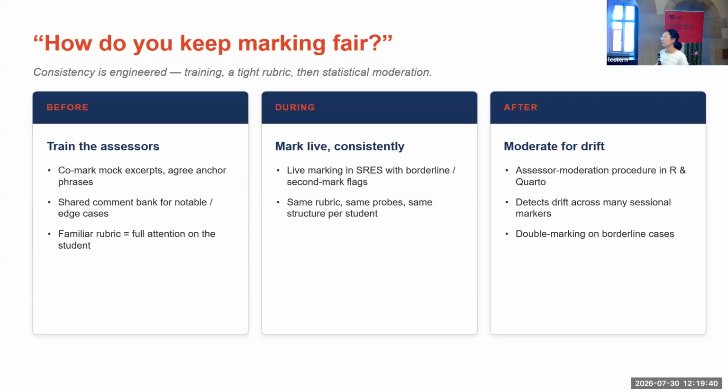So we hold a practice session beforehand, and we have quite a simplified rubric so that each rubric item is on a ternary scale. So it's quite simple to mark. Yeah, Mike? Yeah, same thing. So a lot of benchmarking and just making sure that all the markers are aligned. And we do the marking during the conversation. So we use SRES with all the different buttons, and then that will relate to feedback straight to the student after the conversation. Yeah, and Helen and I also use SRES, and we implement that.